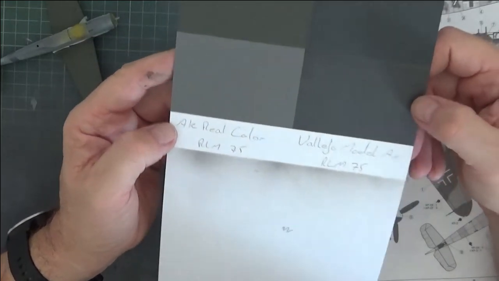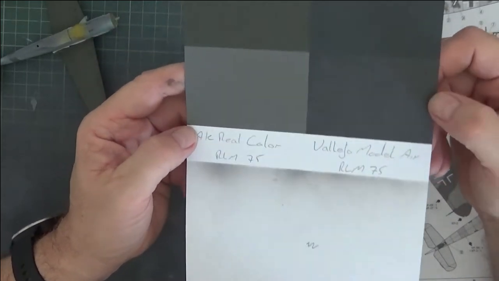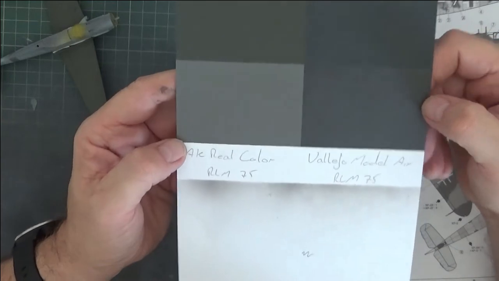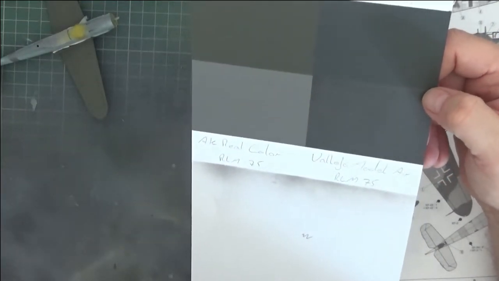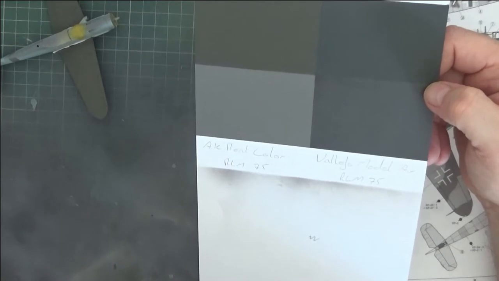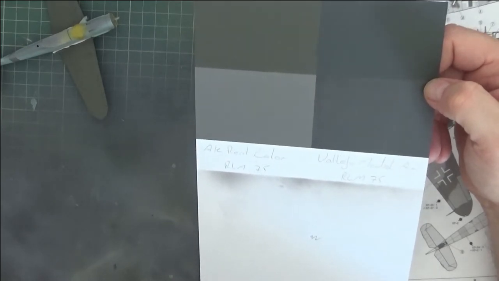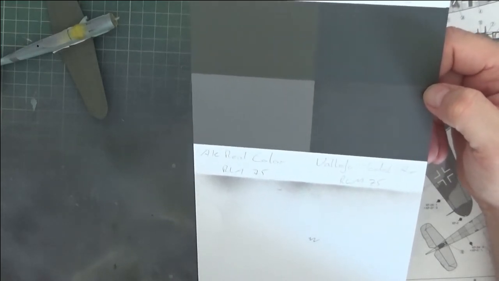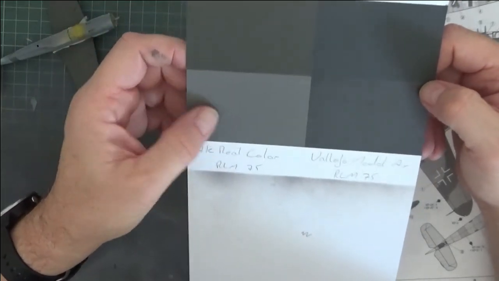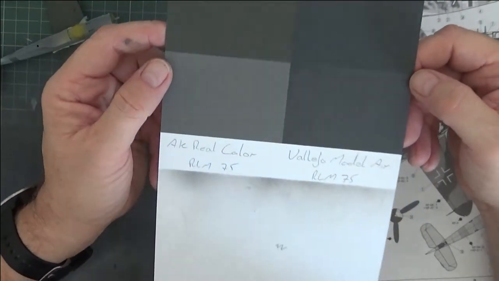I have now re-sprayed the upper wings with the AK Real Color, and it really does spray really, really well. I noticed when I was using the acrylics, I was getting a bit of spitting and whatnot, but not with these. These went on so well. They're a bit smelly for use in the house, so at some point when I get my backside in gear, I'm going to move my modeling bench into a spare room and get a vent extractor unit, and then I'll slowly turn over to these.